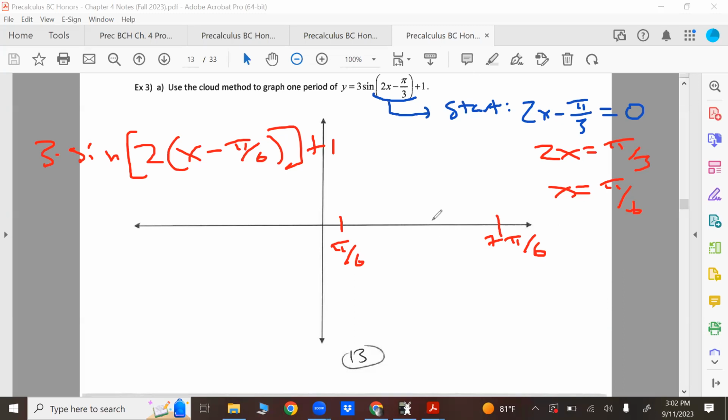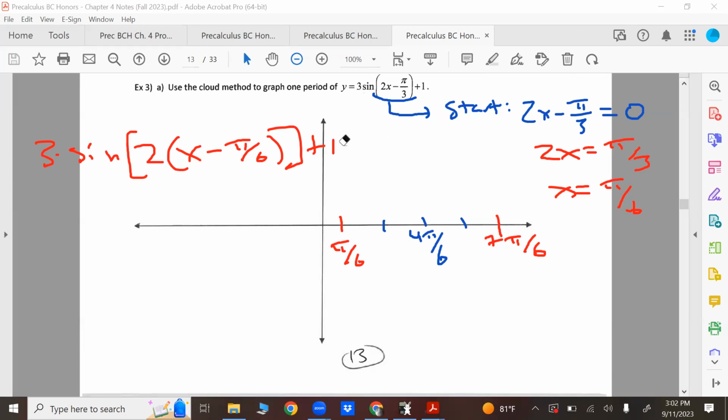What's halfway between pi over 6 and 7 pi over 6? What's halfway between them? Not easy, right? You can reduce if you want, but let's leave it 4 pi over 6. That's kind of tricky. I don't like that one. You know what? Don't worry about it. Okay, 5 pi over 12. No, you know what? Don't do that. That's just a little much. Not necessary. You know there's equal partitions, right? It's totally cool. Okay. Now, next up, guys.